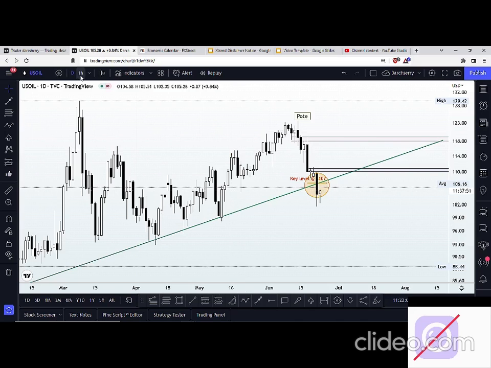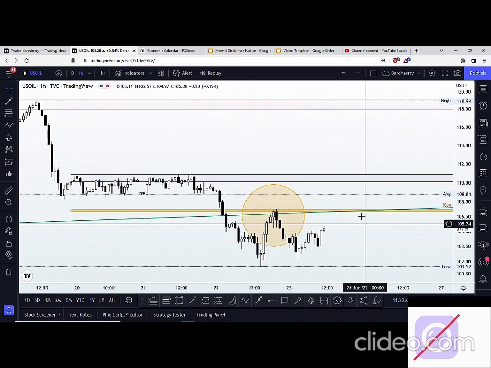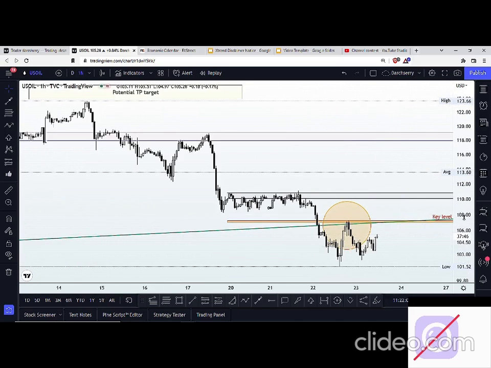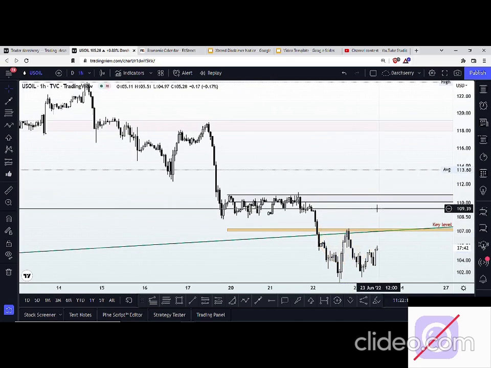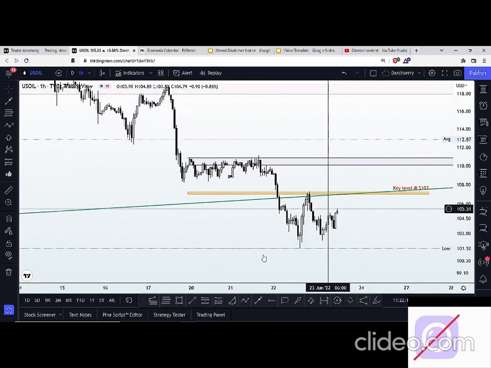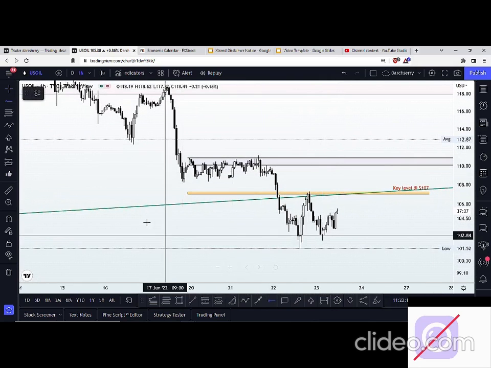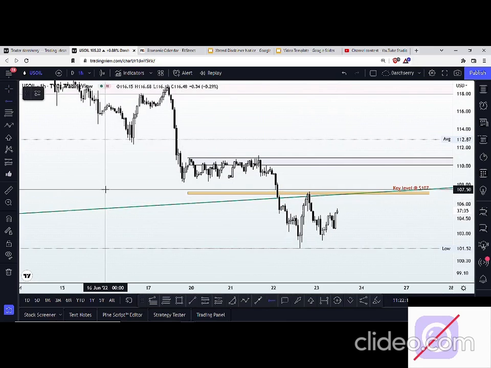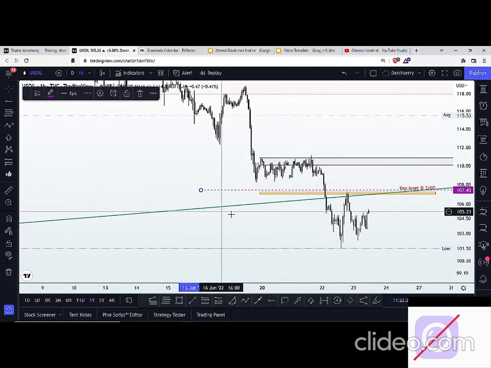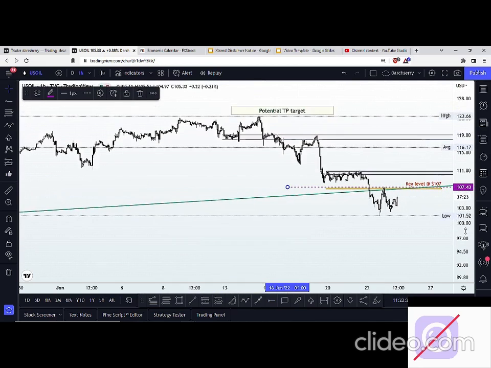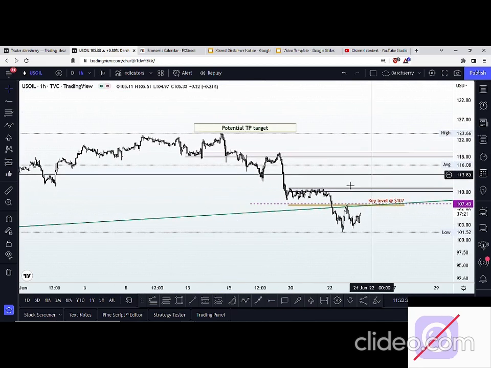So going back to our 1 hour time frame, if we are going to take advantage of that move to the upside, how do we do that? Well, definitely, like I said, since we are looking for breakout and retest of structure, we don't want to take any trade right below the key level at $107. So we want to have our entry point right above $107. That is, after the confirmation has been complete. And if that happens, we want to have our entry point above that level.